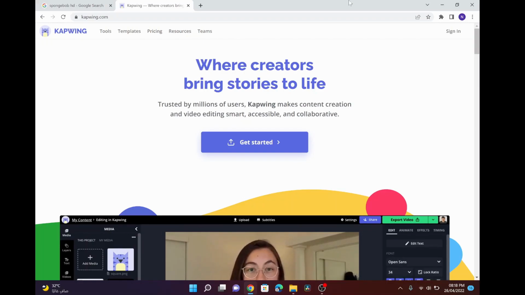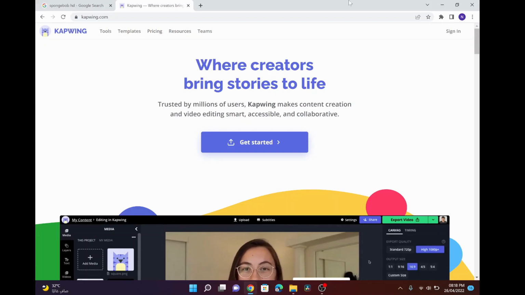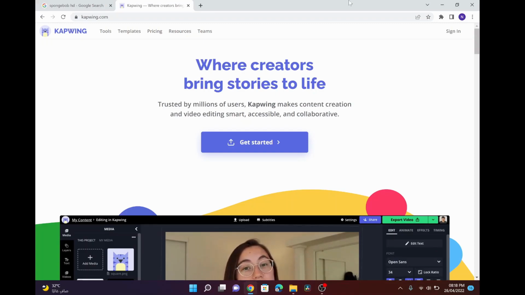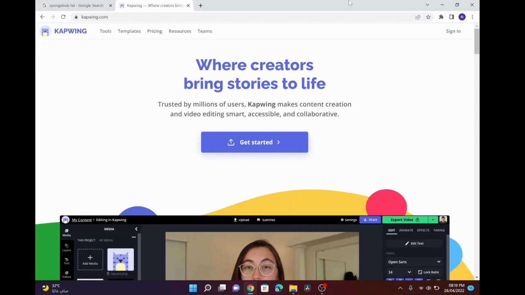In this video we're going to be going over how to convert files to PNG files. So this is going to be a quick guide on how to convert images to PNG images. For example, you have a character with a white background or any color background, and you want to make it only the character itself without the background, so you can add it to another image or another background. So yeah, we're going to be going over how to do that. Just a quick guide for you guys.